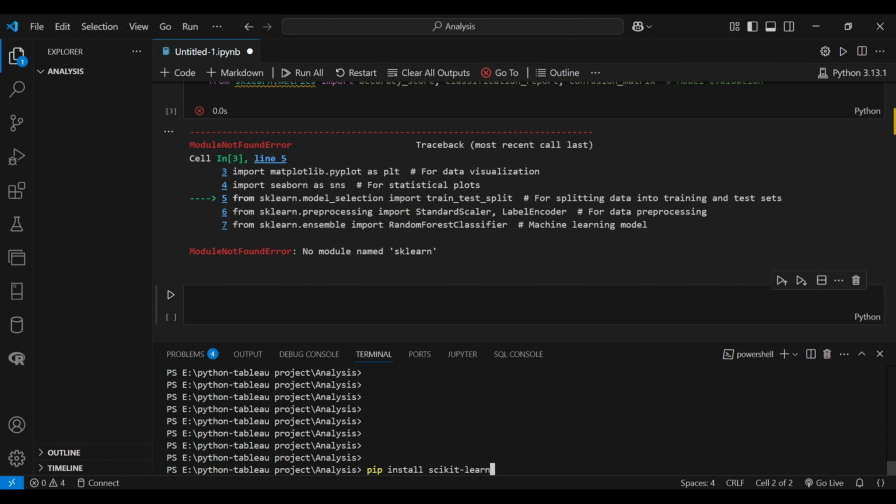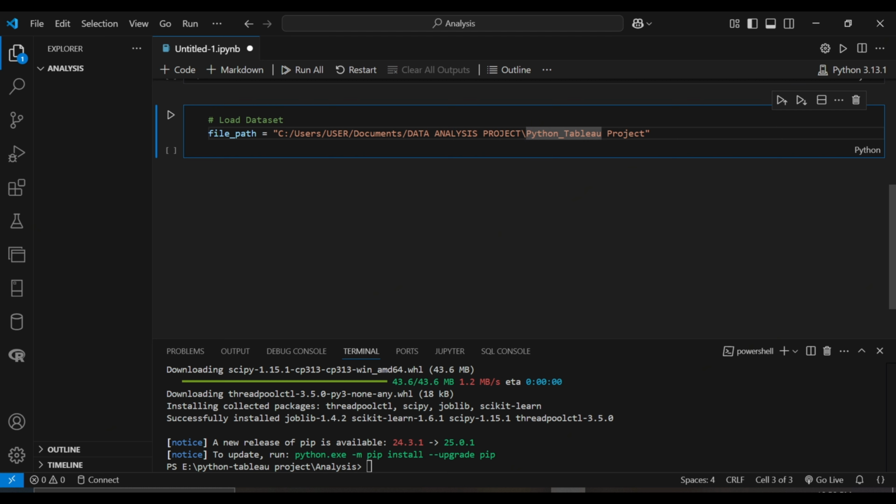You're just going to declare a variable called file path, and I'm just going to save the file path. Go to the property section of the data set and copy the file location. Then I'll come inside the file path, inside the quote, and then paste it. You want to make sure that you turn all the backward slash to forward slash. You might get an error if you forget to do that.